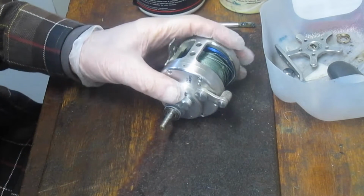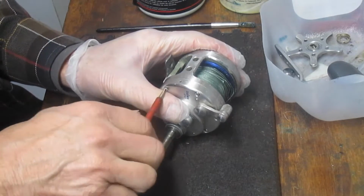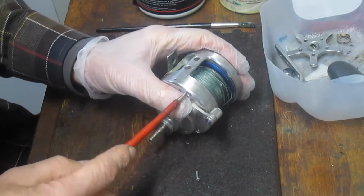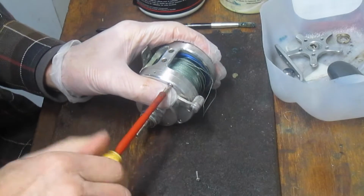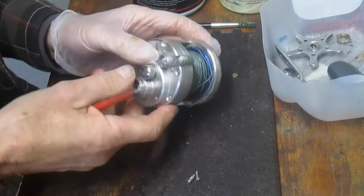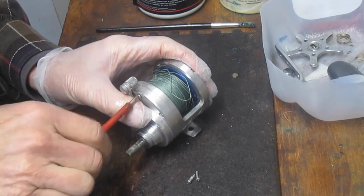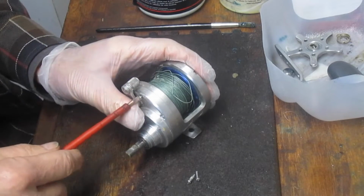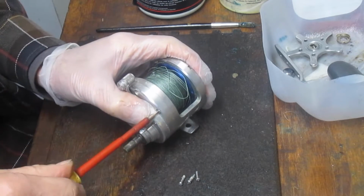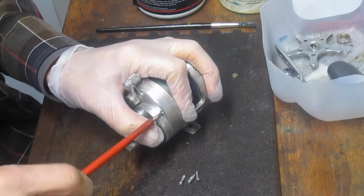Excuse me, I have a little bit of a hoarse voice. These look like they're Phillips heads, but they're not. They're some kind of a machine tool, but the flat-bladed screwdriver works. And as I mentioned on most of my videos, when I take side plate screws off, I like to lay them all out on the table and make sure that they're the same length before I go much further. In this case, I'm noticing that these side plate screws have a little bit of salt buildup on them, no doubt from use and getting splashed on and the like. So I'm going to lay them there. I'm going to put a quick little dose of WD-40 on them before I put them into the tray, to try and get rid of some of that salt buildup.